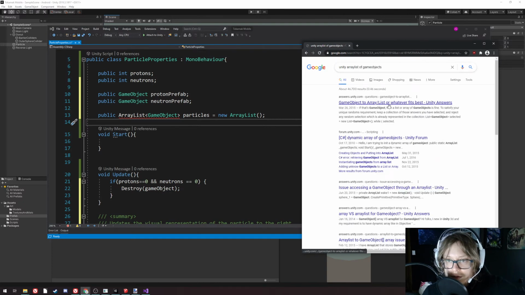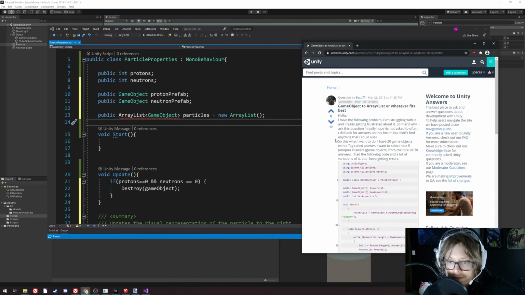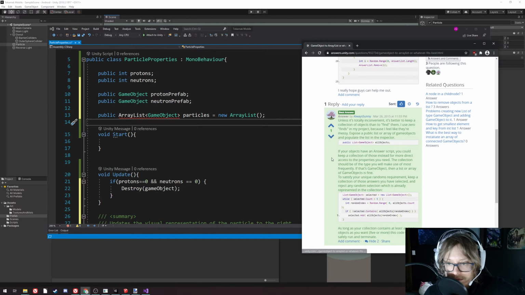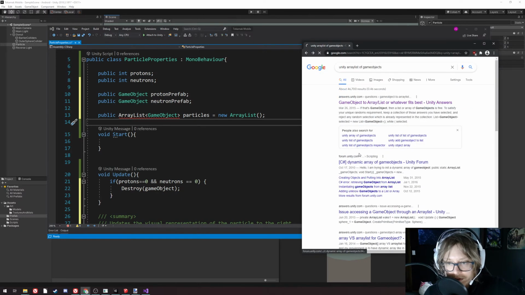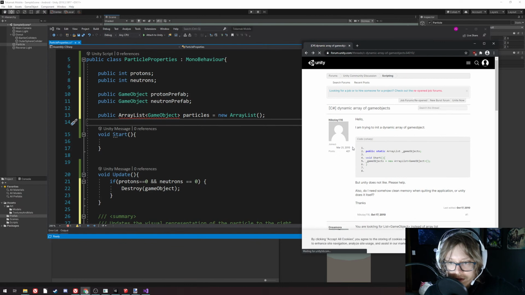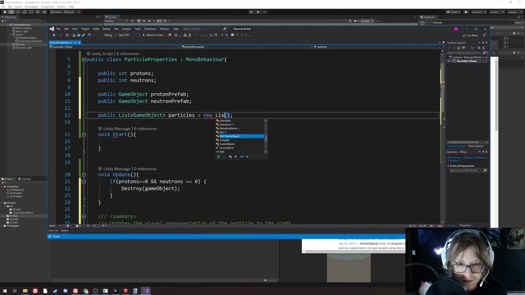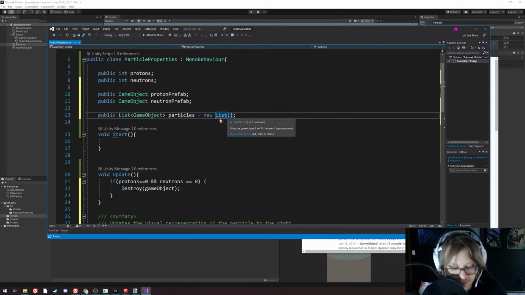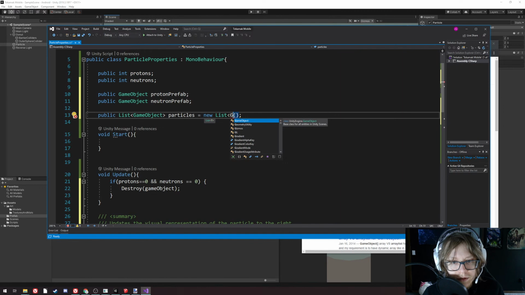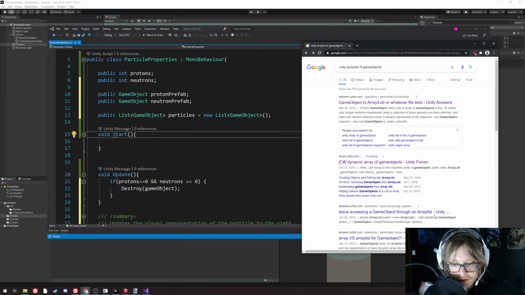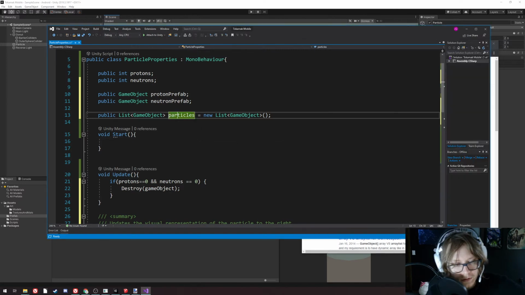Array list of game objects. I could just use a generic. It really wants me to use a generic list. Well, I guess since all the answers use a generic list, that seems to be what everybody does. When we're in C#, we'll do things the C# way. Okay. If list it is, then list it shall be. What is list in C#? It's just the default collection. Right, okay.